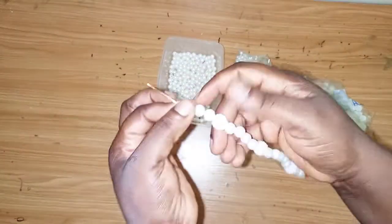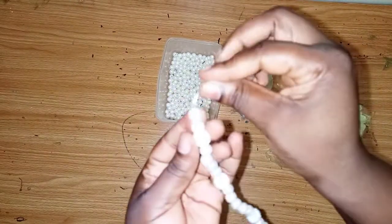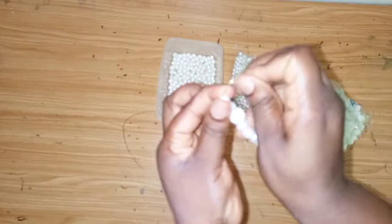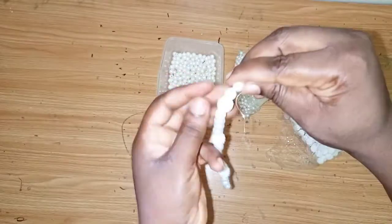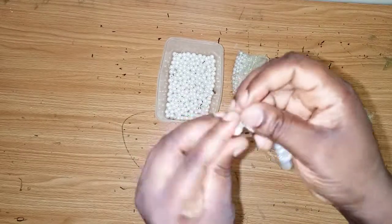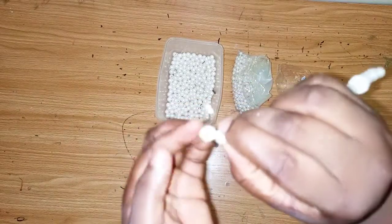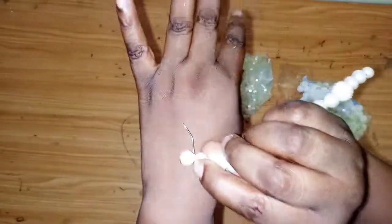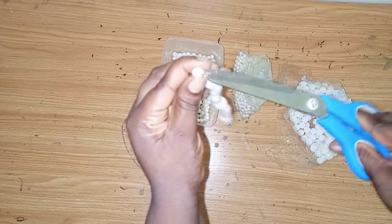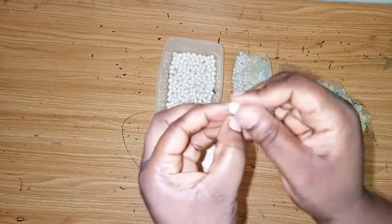So this is what I have. The next thing to secure it — I'll fold this wire to the back like this. This last bead that you're seeing here, I'll fold the wire back, make sure that it's firm, then fold it back like this and twist it into place. Then I'll cut off the excess or just twist it in and make sure it goes in.